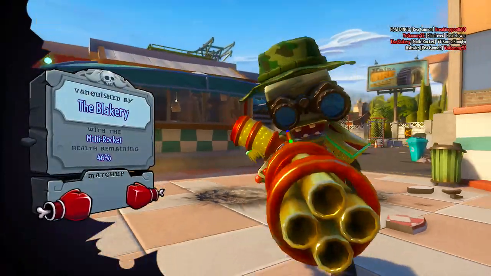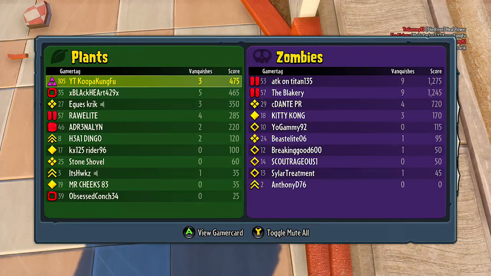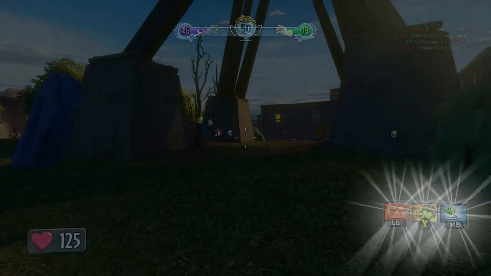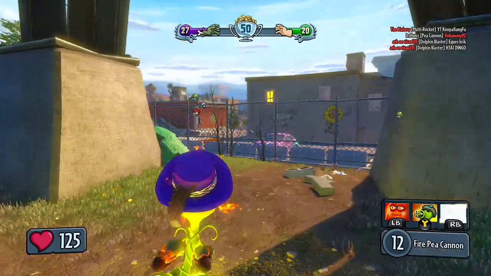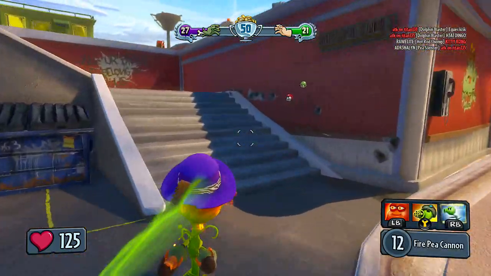Ugh. Got an assist on that one. The zombies are just really outplaying us here. They're hiding around, getting some good kills on us. I only have 3 kills right now, a bunch of assists. But overall, not a great game for me at this point in time.